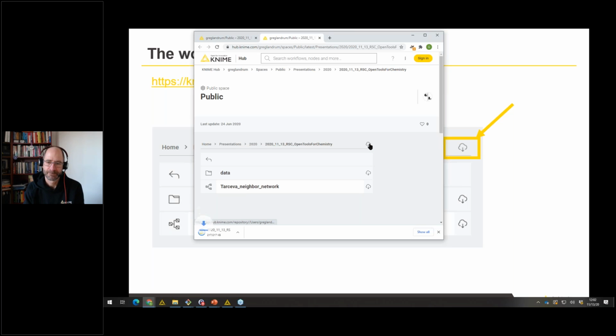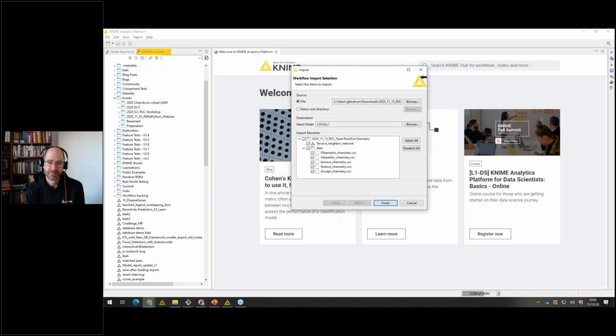So I'm going to click that, and I now get this .knar file. Knar is a Knime archive. If you have Knime installed, when you open this file, it will directly go to Knime and offer you the option to import the data and workflows from that file into Knime itself. So what I'm going to do is it wants to install in my local folder.